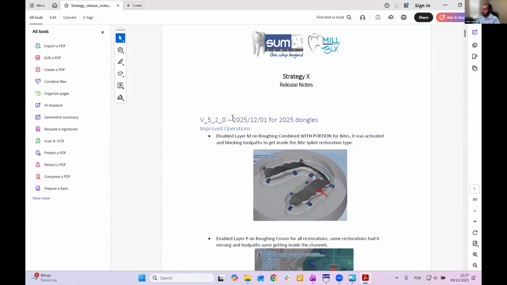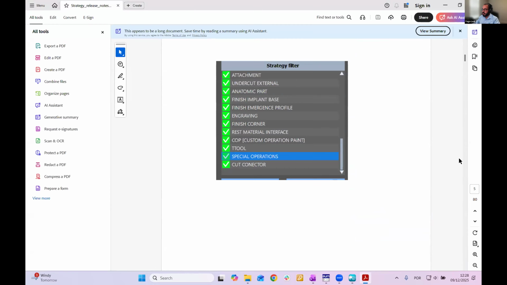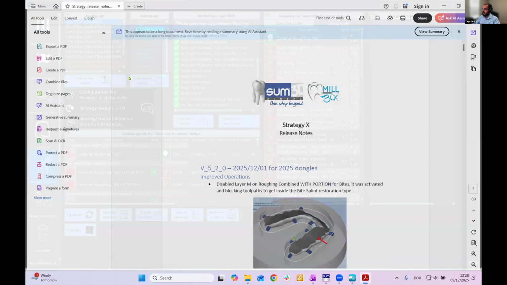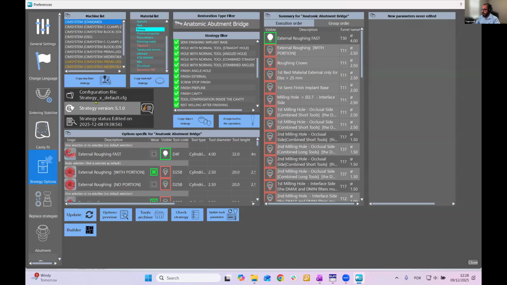And here you can see everything that we updated in this version and all the other versions as well. So you can double check what we are doing with the latest versions, what we are fixing, what we are implementing, before deciding if you would like to update. If you would like to update, just click on this button. It will update the strategy.